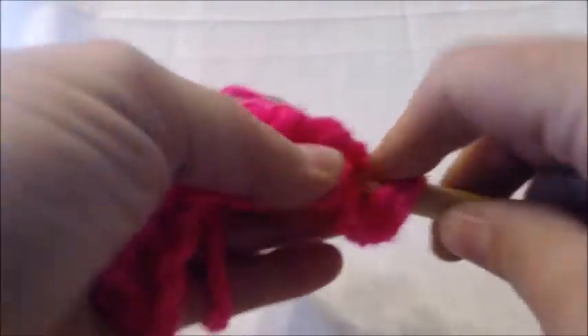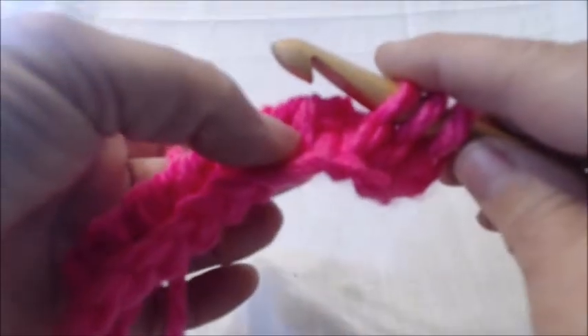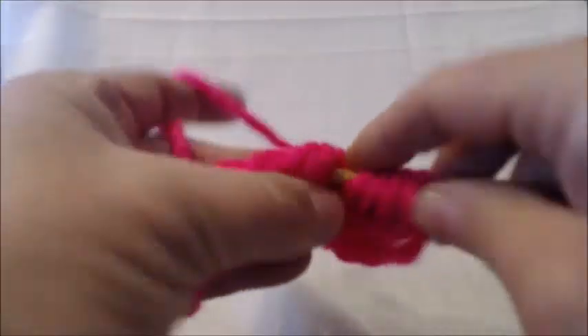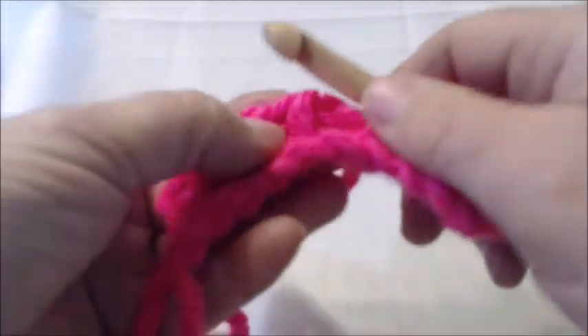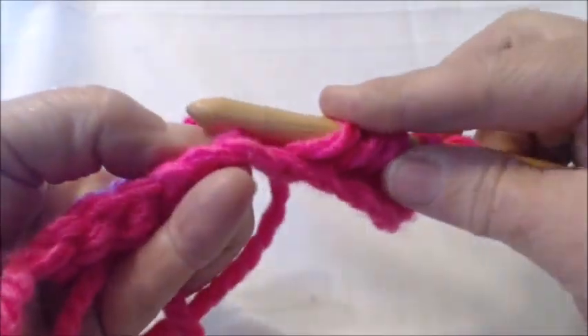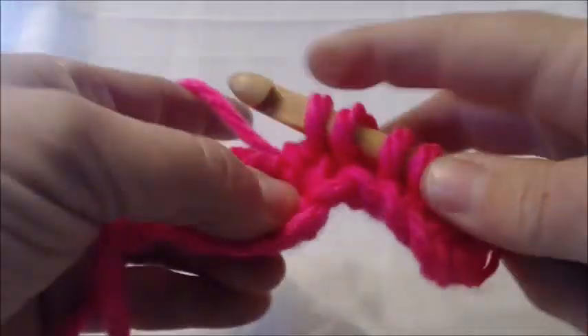You have to watch your tension on this — if it gets too tight, it becomes too hard to manipulate that stitch, to pull it over and put it through. Now I'm going to show you two tricks that my granny taught me when I was learning to do this. She would take her middle finger and her thumb and pinch that back pole off. So I've got my middle finger on the back pole and I take my thumb and put it through here, just pinching around that back pole so that when I scooped I only got the front pole and didn't split the yarn, then put it through, yarn over, and draw up a loop.